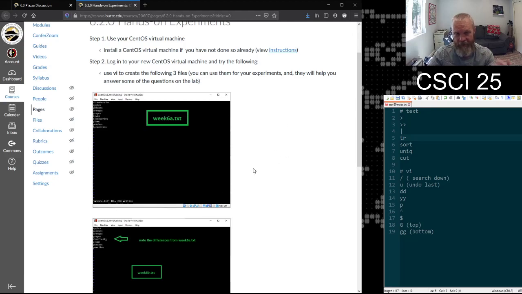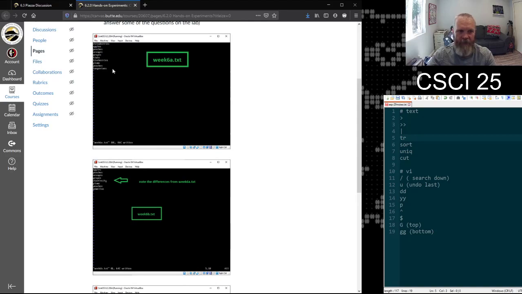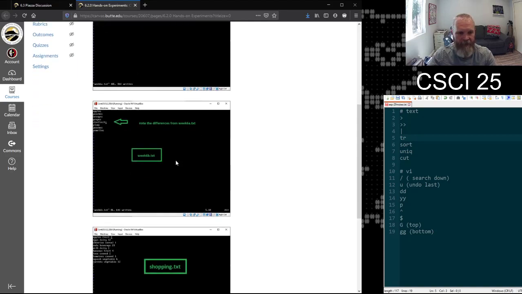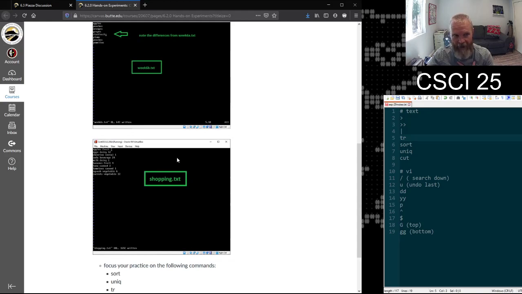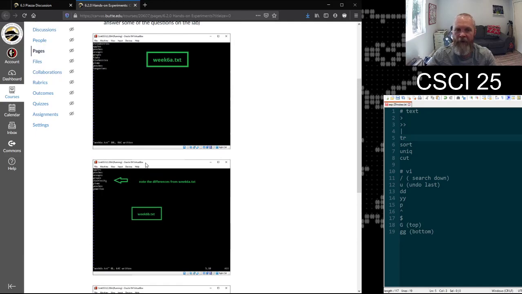If you're not comfortable with VI, then making yourself create these files is one way to practice the basics of editing in VI and get past the point where you just feel stuck and frustrated. It's not that hard to generate a simple text file in VI, and that's most of what we have to do with it. So if you take these opportunities in the hands-on experiments to do some basic editing, that can be helpful. When I wrote your lab, I created these files, which I found useful in running my experiments.